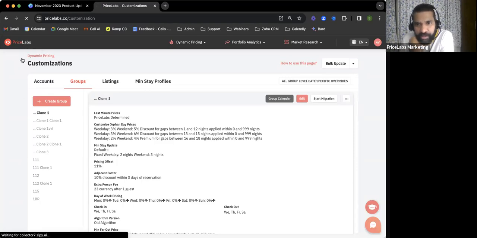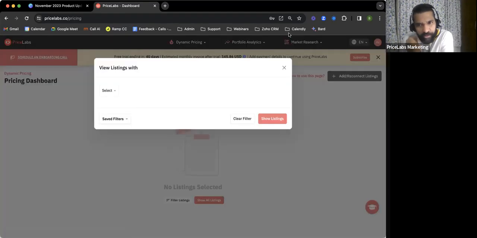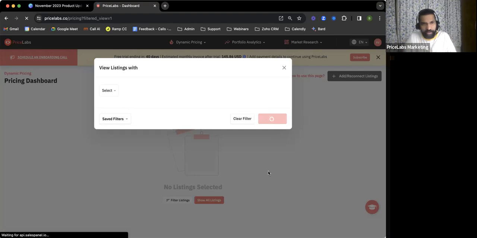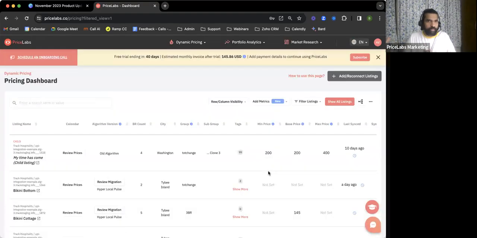There is a question around will child listings that are on the same PMS as the parent listings also switch to the new algorithm automatically? Joel, yes, they should. If those child listings are mapped in PriceLabs, or if they're multi-units in your PMS, yes, they automatically move over. But if you have a setup where you have child listings in your PMS that are not in PriceLabs, then maybe not. But mostly, if you're using child listings as a PriceLabs term, yes, if you migrate the parent, the child would migrate.